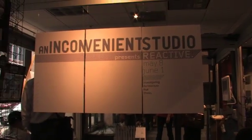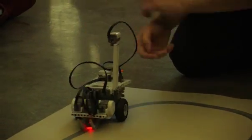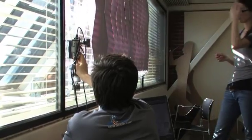Today's exhibit is a summary, if you will, and a showcase of the work done over the semester. The students wanted to deal with smart architecture, meaning architecture that could sense, feel, and react or adapt to environments, to human users, etc. So it started with just playing with Lego robotics and figuring out how you can program and how you can make objects that can think for themselves rather than just sort of automation. Further investigations were more on how can humans interact with our built environment.